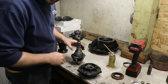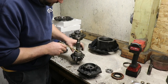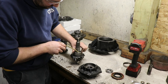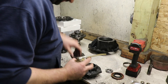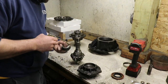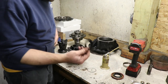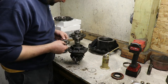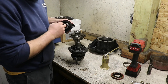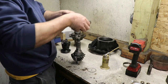Now with the pinion spacing set, I don't want to just put all the stuff together dry, so we'll add some oil, just to get some lubrication on everything. There we go. Put our shim stack back on. Now we have this splash shield, I would call it. Basically, all it is, is to keep the gear oil from trying to go past the splines and leak out. And then we'll need to put our seal back on, but actually we can pull this back off and get that seal hammer back on.